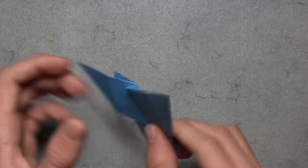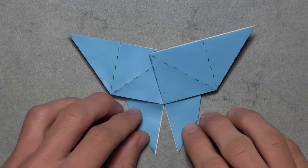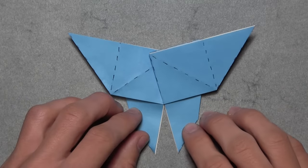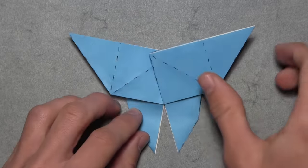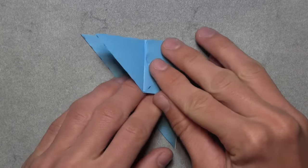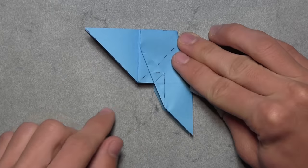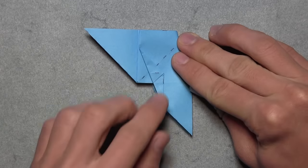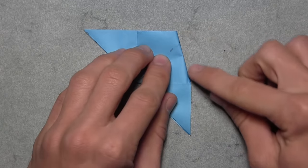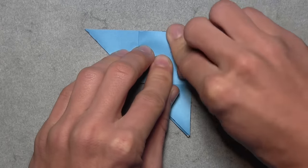Then we're going to turn the model over. And you'll see that it's not exactly symmetrical. So we simply need to fold the entire model in half. And I find it easiest to do this by folding this top right corner over to this top left corner. So we're just going to fold over the right side of the model, just like this, until both of those corners are aligned. If you've done this correctly, all of the layers on the left side of the model should align as well. Then what you want to do is reinforce this crease on the right side of the model. So just crease sharply because you're folding through a lot of layers.